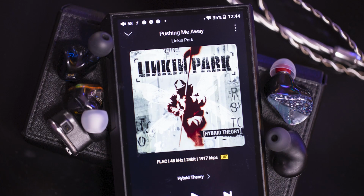It's workable. I find myself having to charge this thing quite often, but the saving grace is that this does have fast charging, so within 1 or 2 hours of charge, this should be at a level where it will take you through the rest of the day. So yeah, battery-wise, it's all right. Not the most impressive thing, but it's all right.